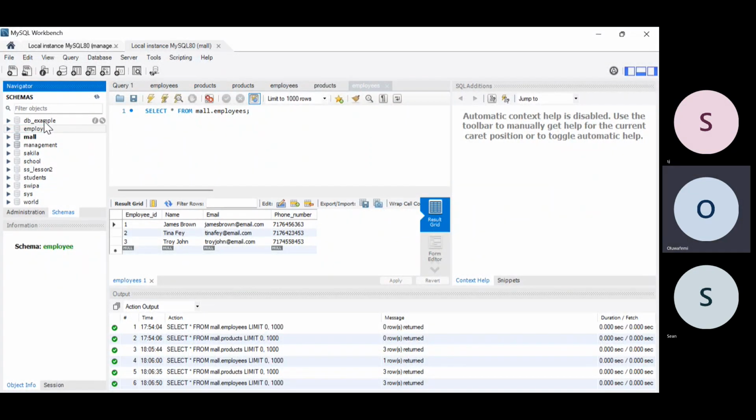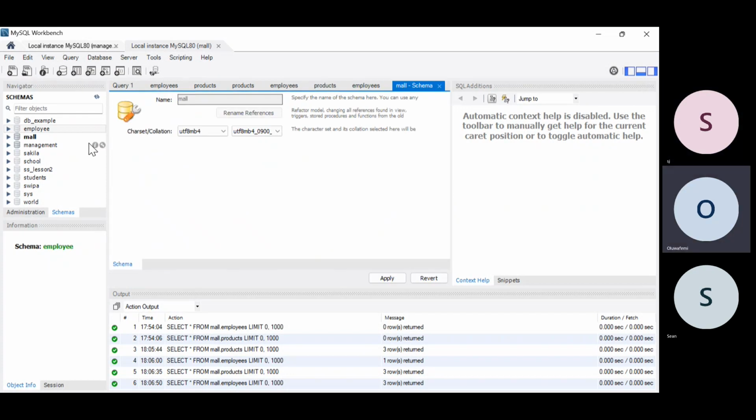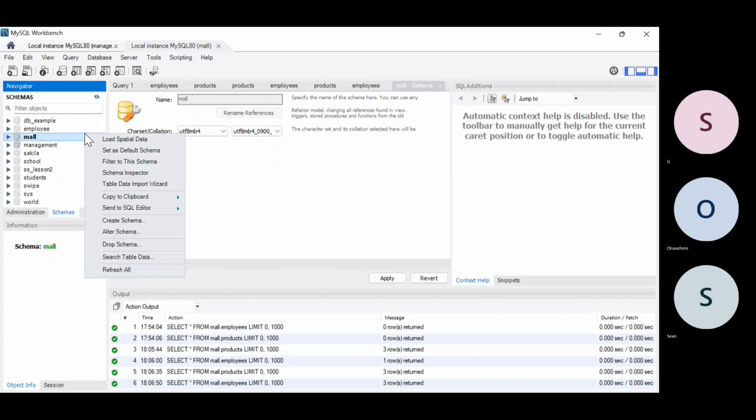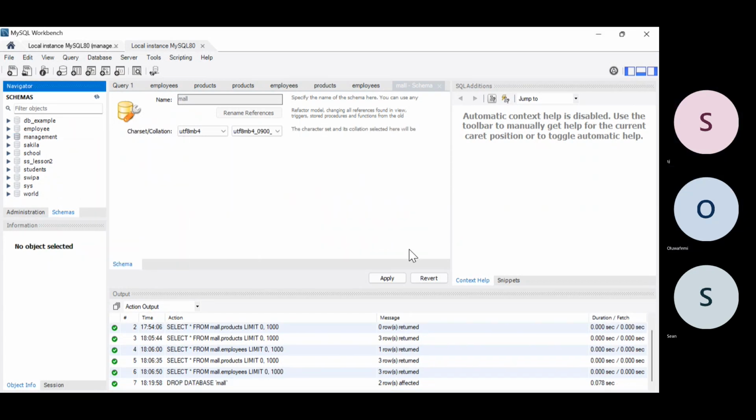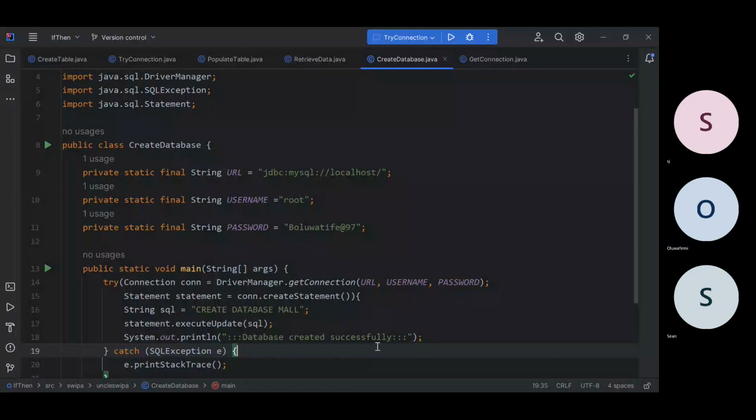We have the DB example, employee management. Let me delete this one again. Oh, sorry. Let me drop schema. So I'm going to run it again so that you see what is going on.